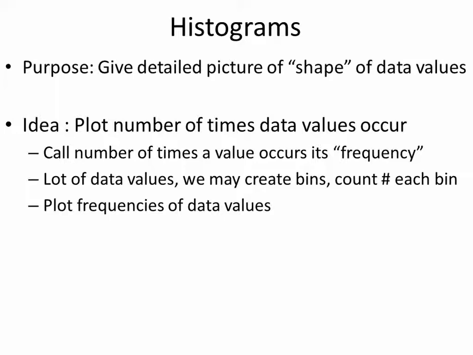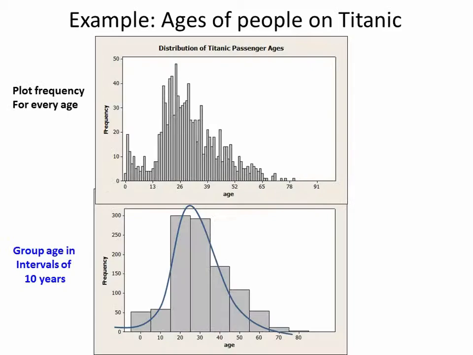Okay? And what is that going to do? That's going to give us really a pretty detailed picture. Not as detailed as if I plotted every single value, but I don't want to do that. I want to plot the shape of this curve, and in order to do that, I'm going to have to bin these data values.